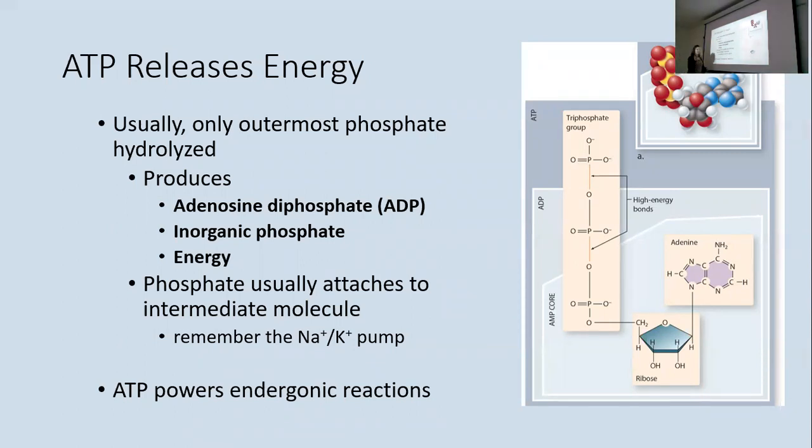Right, so we're talking about ATP, adenosine triphosphate, right? So it's just an adenosine, a sugar with an adenine and the 3 phosphate groups, right? And so ATP in your cells is used to power non-spontaneous reactions. So endergonic reactions are ones that, on that free energy graph, are those uphill reactions where you need to put energy in to make them go.